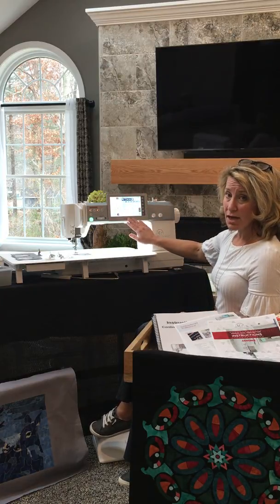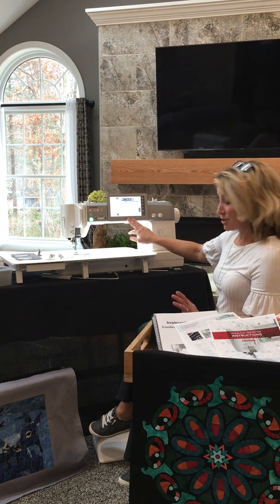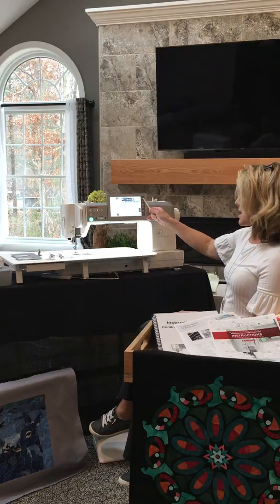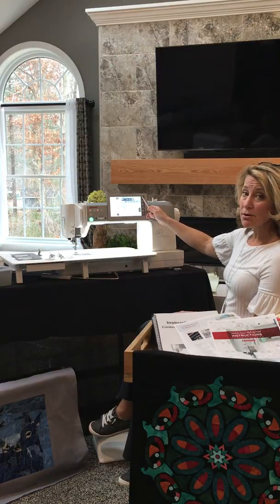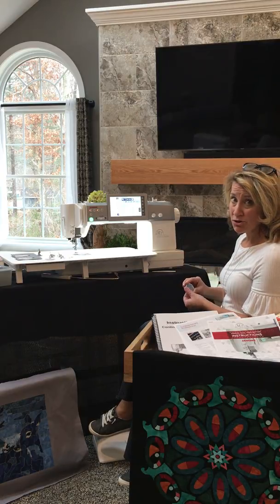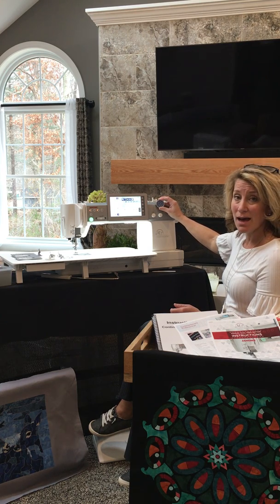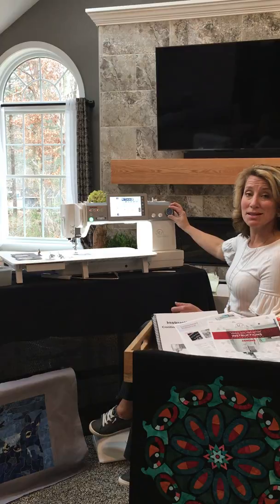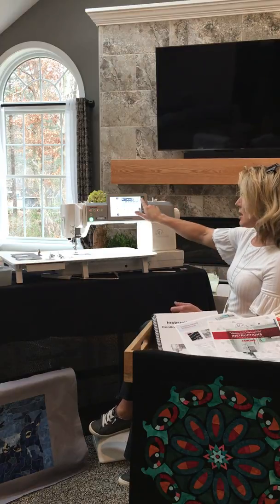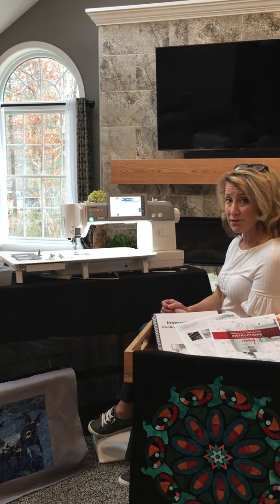They've included a beautiful seven-inch HD color screen. Something I love right off the bat is there's a clock feature in the upper right-hand corner. In all my former Janome sewing machines, I used to stick a Thomas Scientific clock to my machine. So to have a clock feature built into the home screen is just wonderful — not only from a timing perspective, but also if you have to go get the kids off the school bus, that's a great feature to have.